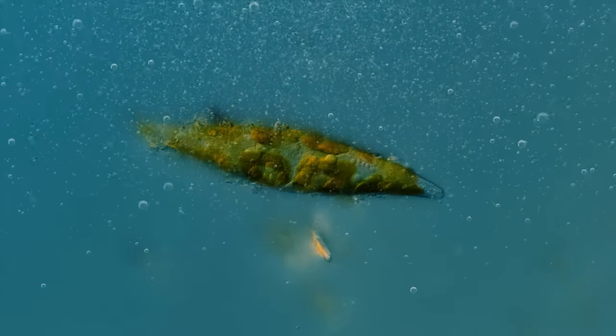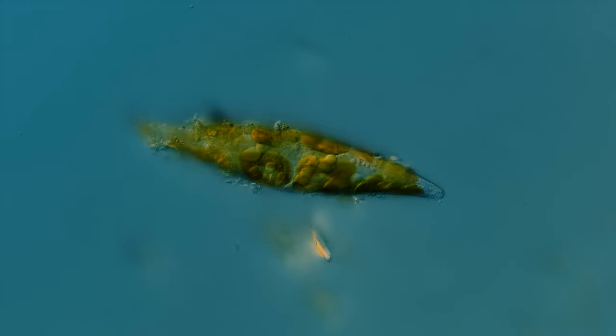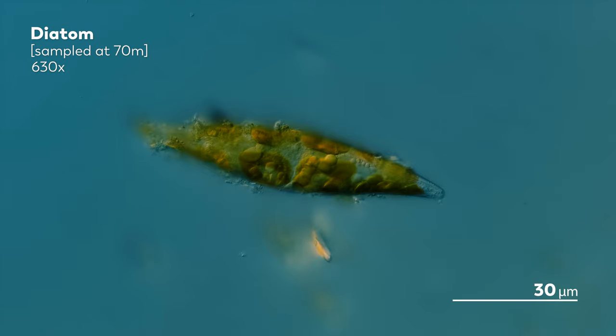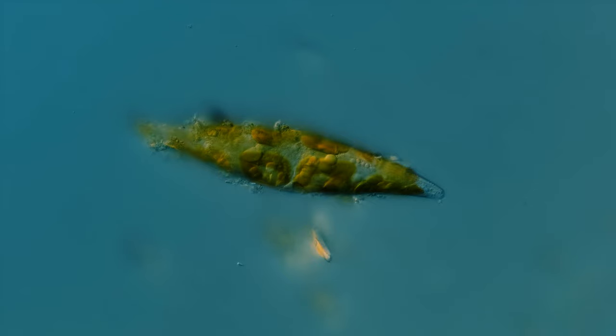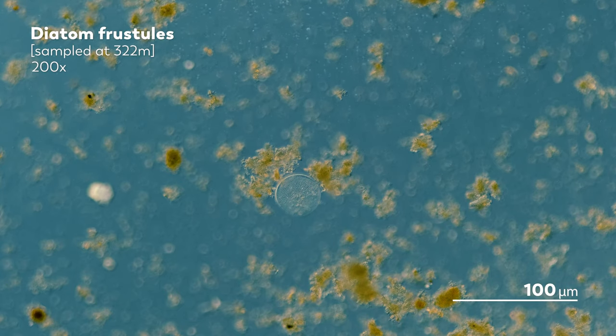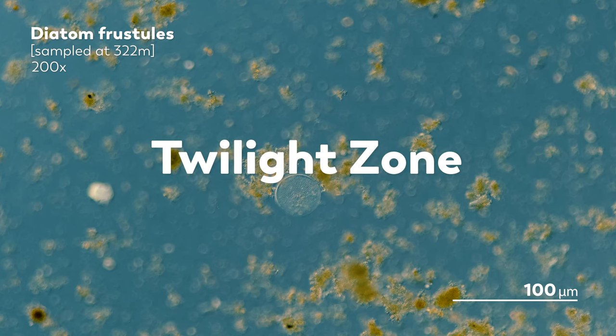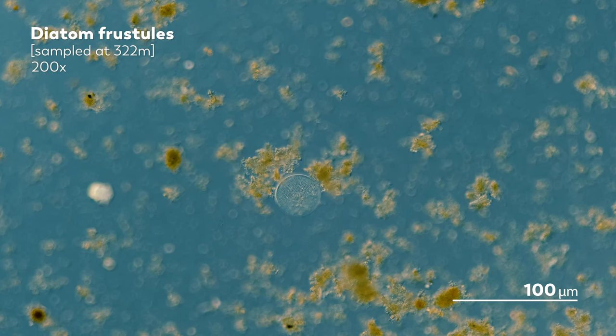Let's begin with the first 200 meters of the fjord, the area called the Sunlight Zone. As you might guess from that name, this is an area with light, making it the ideal zone for organisms that rely on sunlight to drive photosynthesis, like the beautiful diatoms. In the Arctic fjords of Svalbard, these surface waters are usually shaped by meltwater from glaciers, as well as runoff from land, making them lower in salinity compared to the water beneath them. As you dive deeper, you can see some of the remains from organisms that prefer those upper waters, like these frustules from sediment samples taken at 322 meters deep, placing them in the Twilight Zone — a region starting at around 200 meters and going down to around 1,000 meters deep. While some photons are able to penetrate these waters, they're not enough to guarantee the survival of photosynthetic organisms.